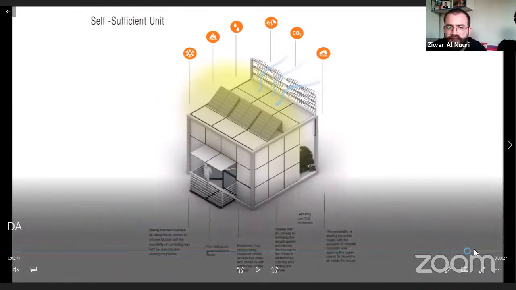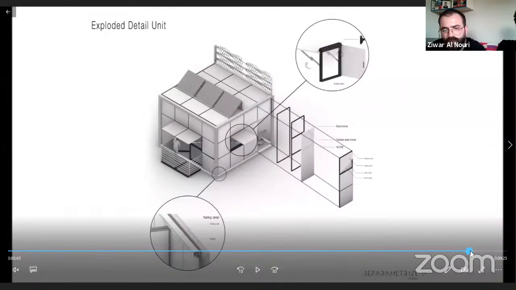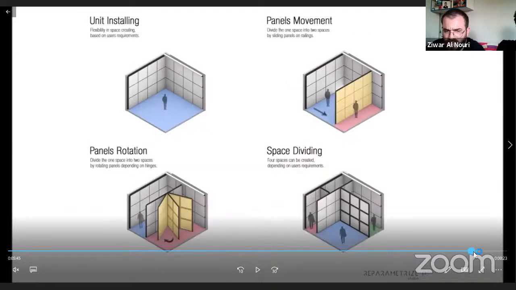So the house unit, as you see here, is designed to be used everywhere worldwide and in every climate, affordable and easy to install. It's a self-efficient working system as it generates power through turbines and can also form an integrated system when connecting units together. The aim is to use smart systems to decrease bad emissions on the environment, securing low CO2 emissions, recycling for a zero waste impact, and creating a double-layered world that can give a different use inside and outside the house, and it can form multiple functions by the dynamic design with movable panels and expanded furniture.